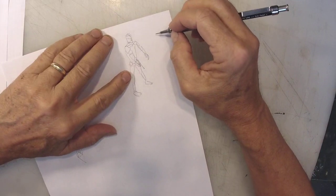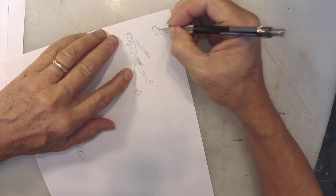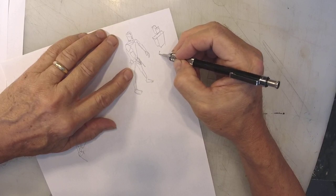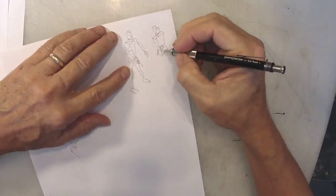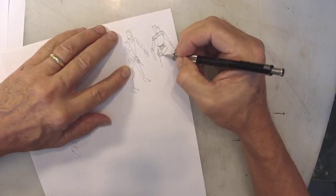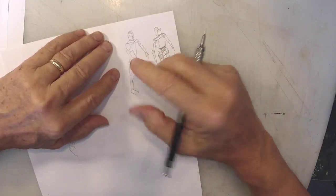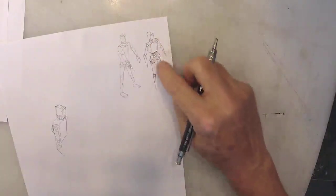And book learning, so to speak, is knowing that the anatomy can be reduced down to these three essential blocks. Of course, I'm doing a number of things intuitively. The gap between the torso box and the hip, how wide it is, all of that stuff I'm doing intuitively. But if I need help, if this doesn't accomplish, in pretty quick order, if it doesn't look right, feel right, if I can't get the anatomy quite right, the point I'm trying to make is then I revert to this blocky figure.